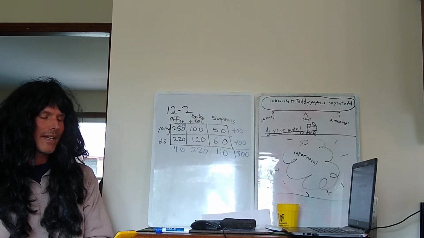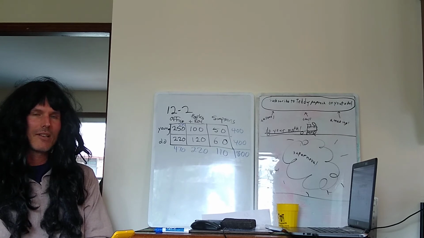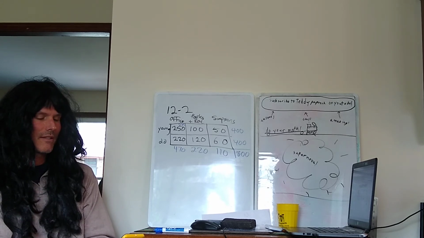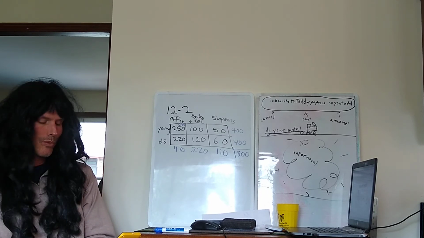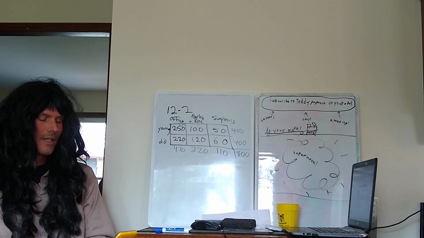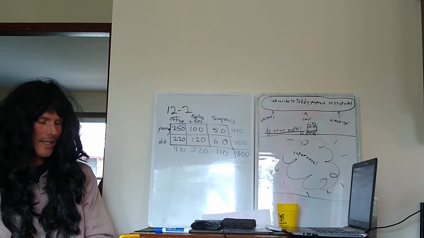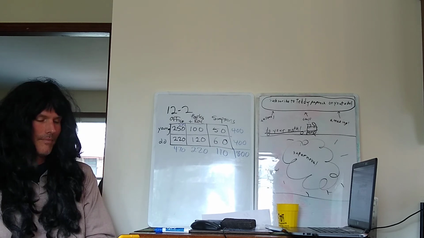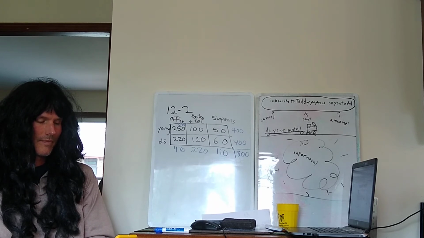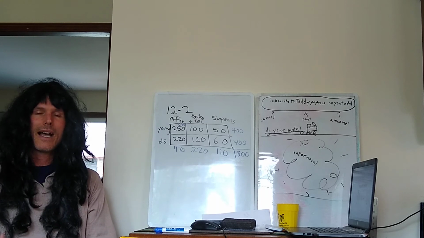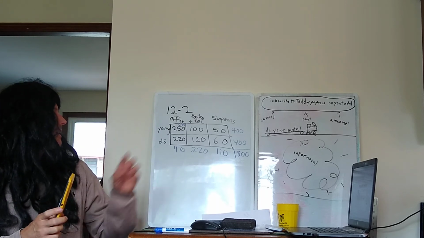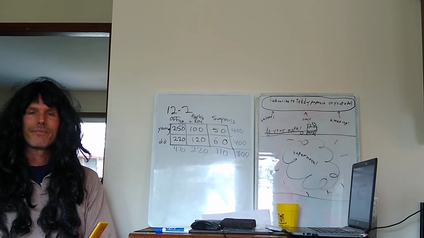Then you can use the down arrow to get into the cells, and so I'm going to put a 250 in the top left, then a 220 in the one below that, then 100 top middle, 120, and then 50 and 60. Okay, so I did that. I filled in the matrix with the observed cell counts.